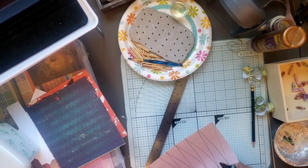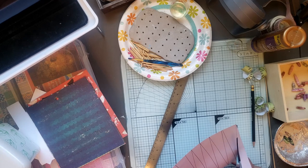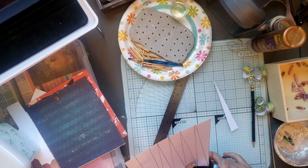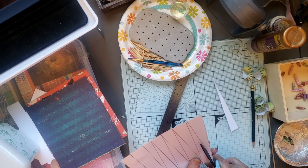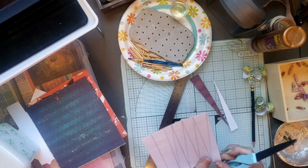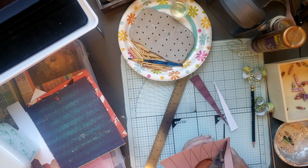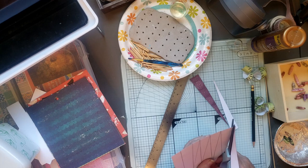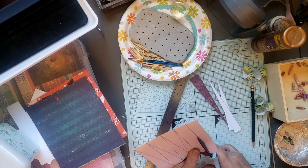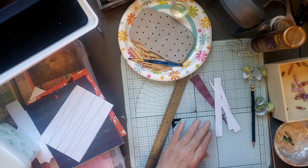So then you just take your scissors and cut this out. And if you're not right on your line it's fine, as long as you're doing it on the back side of the way you're going to roll, because you'll never see these lines once it's rolled. I'll just cut those ones out for now to show you, and then we'll do one that is more straight-lined. There, I'll just put that to the side for now.